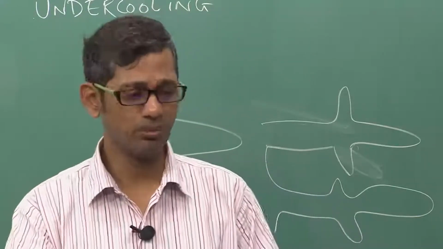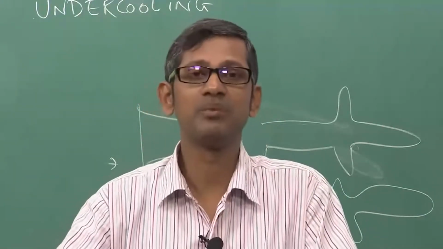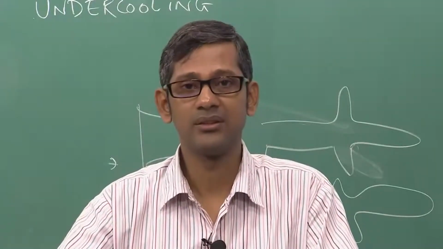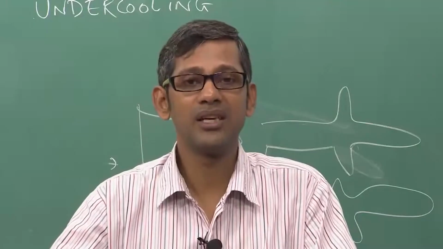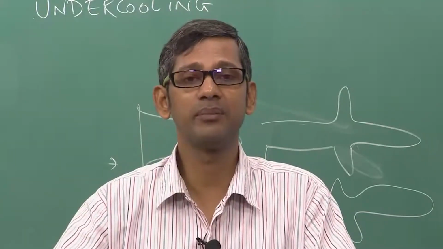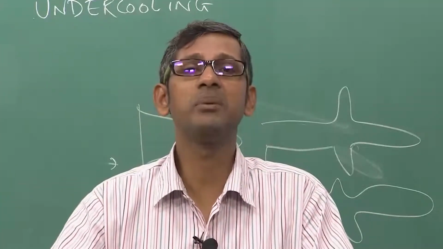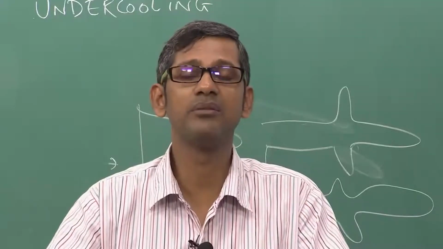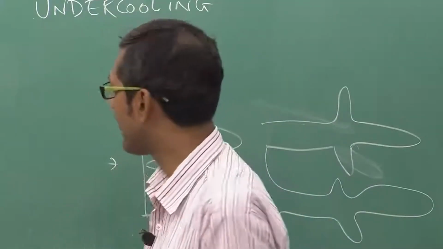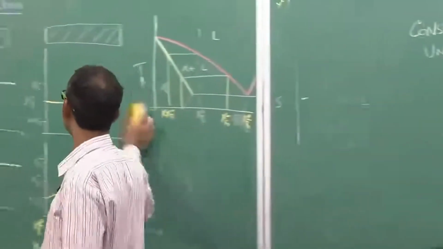Obviously eutectics are much more complex than we actually suppose. The eutectic solidification can vary from one system to another. So I will not be able to discuss in detail whether eutectic solidification in aluminum silicon alloy is distinctly different from cast iron or not. But I will give a generalized theory of eutectic solidification so that you have some idea about it and can build on it later on. As you know, the classical eutectic phase diagram is a little bit different from what I have drawn. I have also drawn a part of the phase diagram.